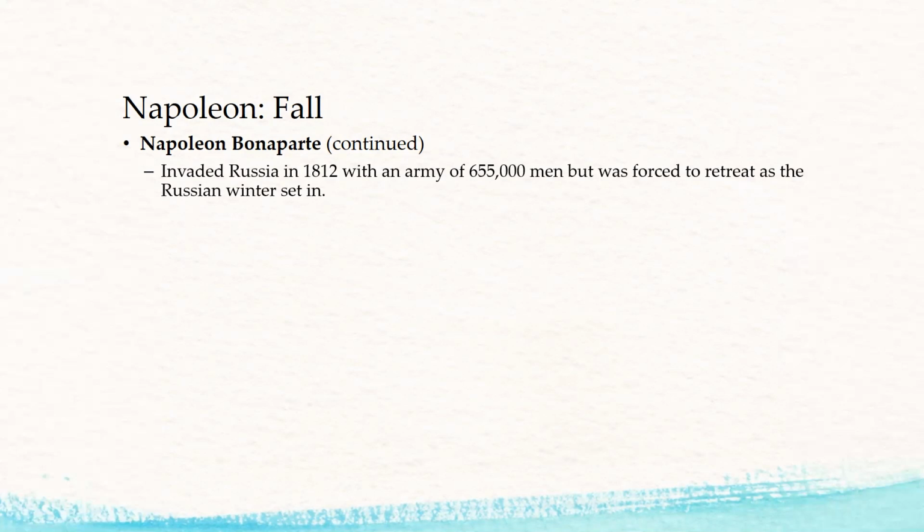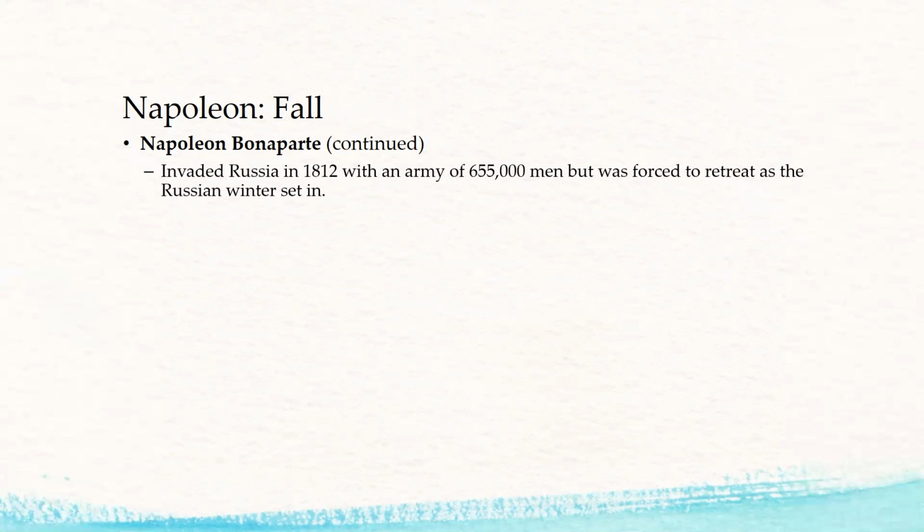Russia got a lot of its important manufactured goods from Britain. Britain was one of the main sources for Russian exports. That means Russia sold Britain a lot of stuff. So the Continental System was hurting Russia, and Russia decided to drop out of it. And this upset Napoleon so much that he decided to invade Russia to teach them a lesson.